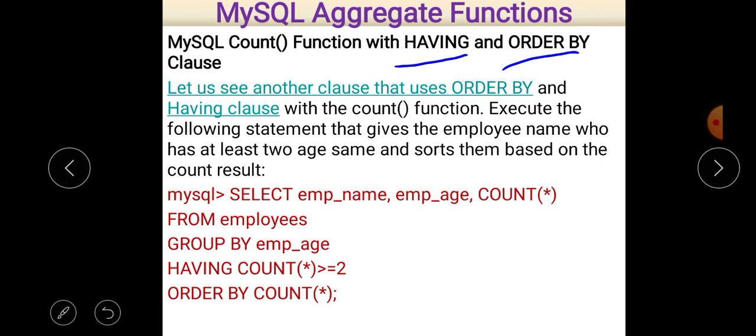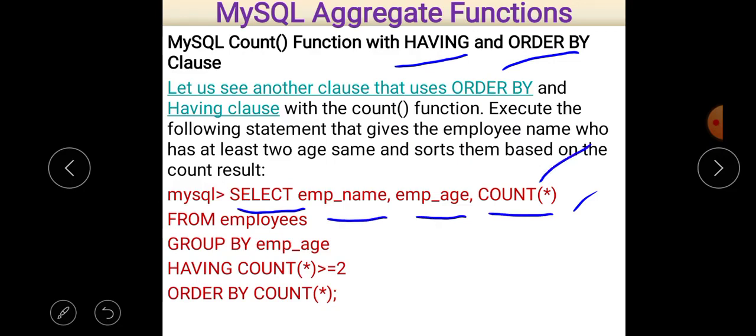So let us see this query. Execute the following statement that gives the employee name who has at least two age same and sort them based on the count result. So we just write select, these are the names of the columns. Names of the columns are employee underscore name, employee underscore age, and then count star.